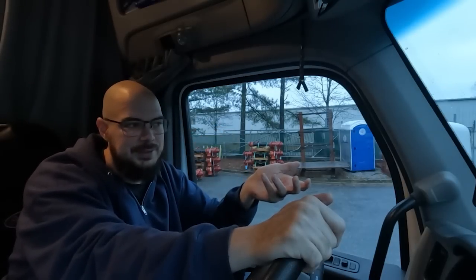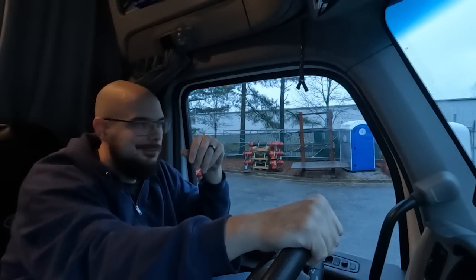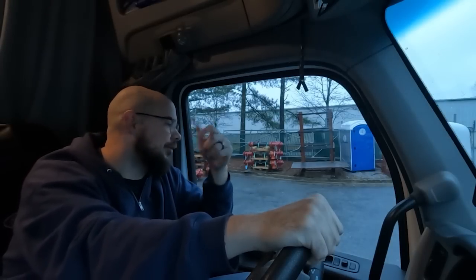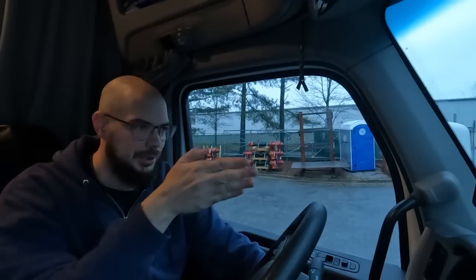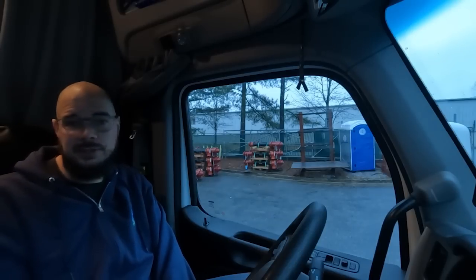So I had no idea that they had the open air docks, but it makes sense because this is primarily flatbed stuff. They would normally just back you up over there and unload you from the side. But it's cool that they have this. If I would have known, I could have swung in and just straight line backed it, but I had no idea. So we did it the hard way, but we didn't hit anything. It was pretty much a blindside alley dock. So I just had to get it close to what I thought and then hammer it home until I could straight line it, pull forward. But we got it done. Shouldn't be too long. The other guy loaded us in 15 minutes, so I have a good feeling that this won't take long either.